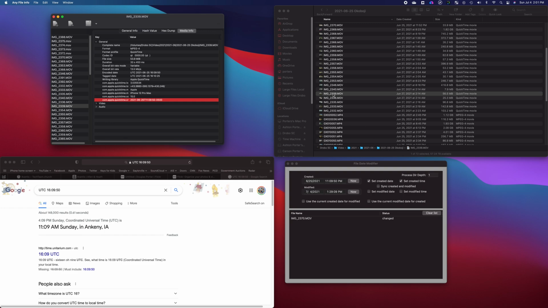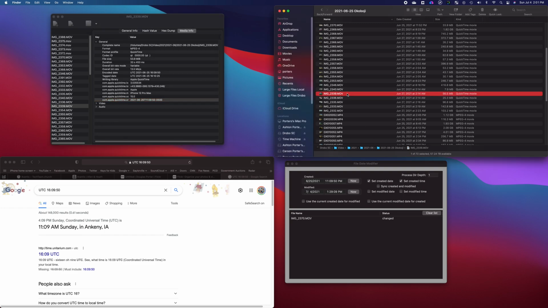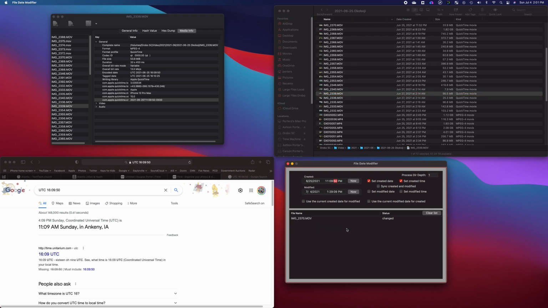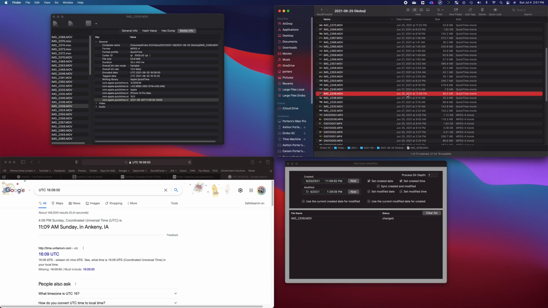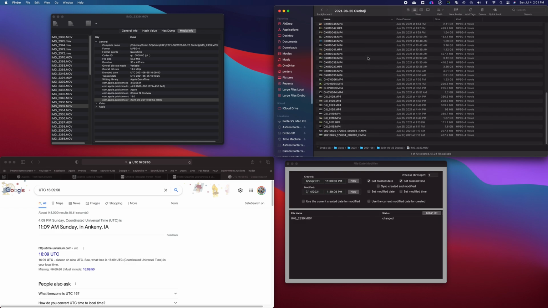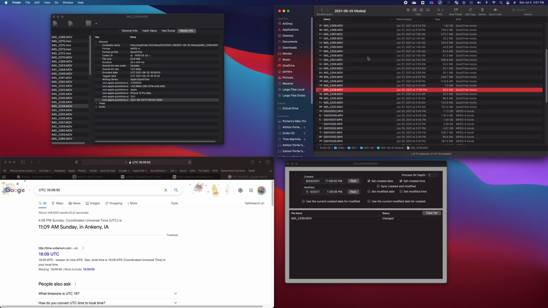And then you just take the file, which is in Finder, and you just drag it in there, and you'll notice the time just changed. So now it's June 25th at 11:09. And now I'm doing that with all of these files because all of my GoPro files are on the correct time, and all my exported video files from Photos are not correct. So I'm going through and doing all that manually.